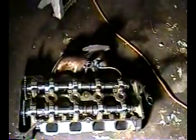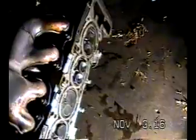So there's the water crossover. Now we're going to need new gaskets here. Here's the head. Oh, fuck this thing. Fucking light just went out. Oh, all right, it went on. You can see the exhaust manifold still connected. We're going to disconnect that. But we'll take a look at the backside now. Here's the back side. You can see cylinder one is pretty wet. Valves are open there.